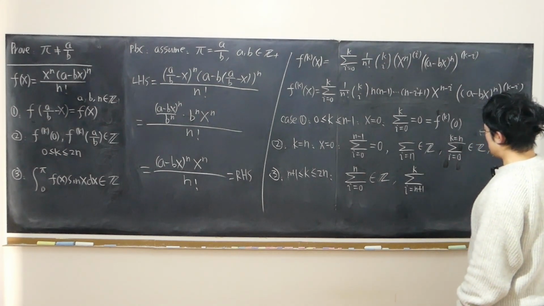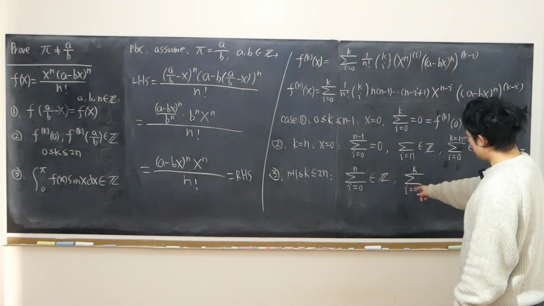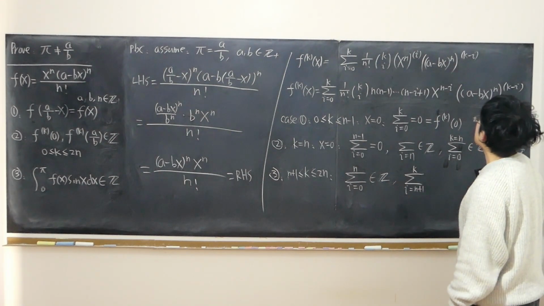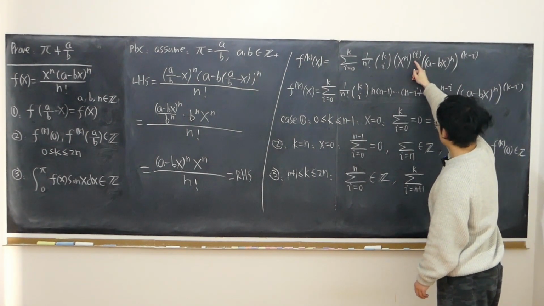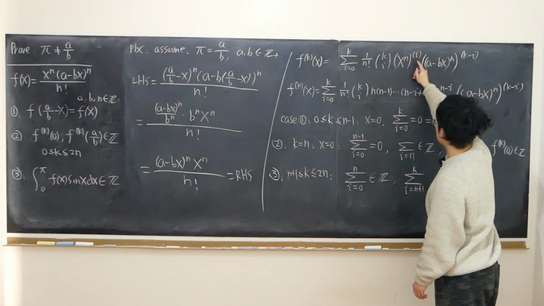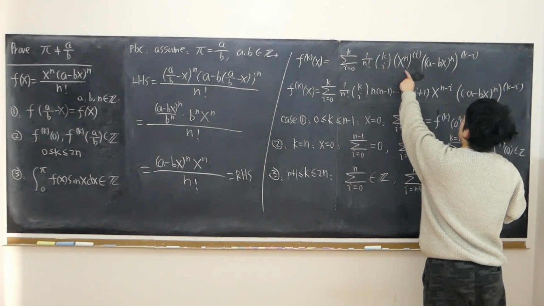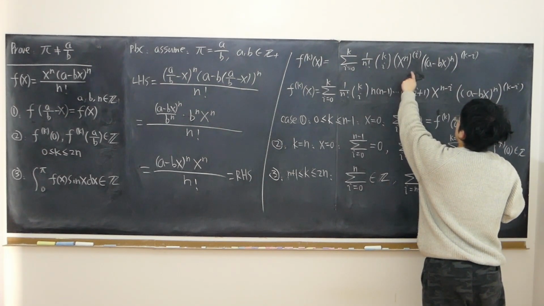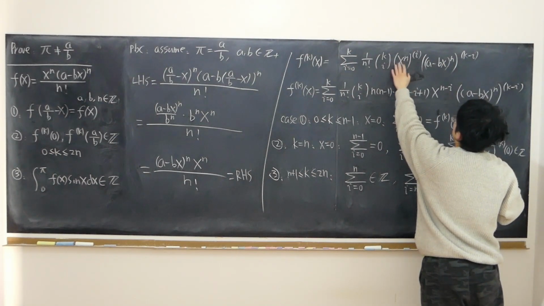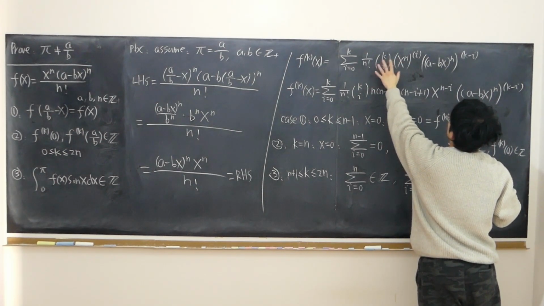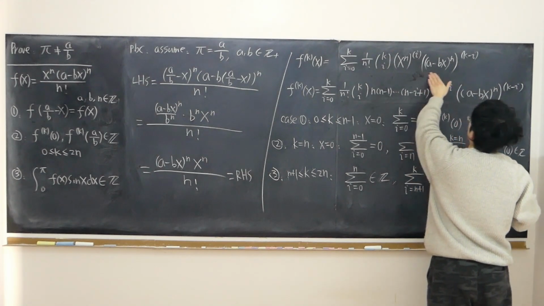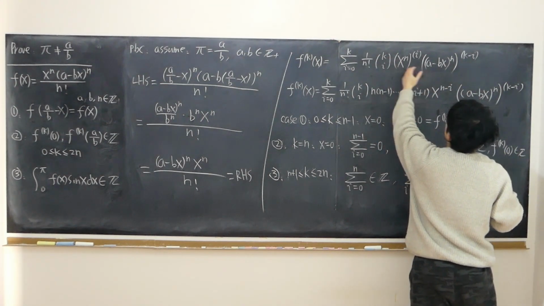Now, in this case, the minimum value is n plus 1. Let's look at this order. Right? So the minimum is n plus 1. So the order of the derivative is already strictly bigger than the power. The power is some positive integer. So in this case, obviously, as we repetitively take its derivative, in the end, we will just make it turn into 0, right? That is obvious. So this will already turn into 0. So I don't even care about this term. Right? So 0 times it also becomes 0.